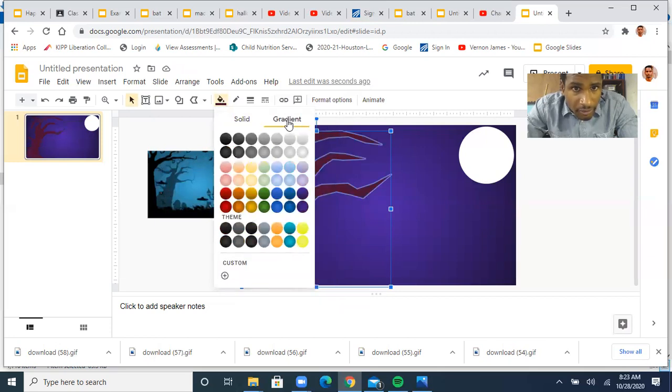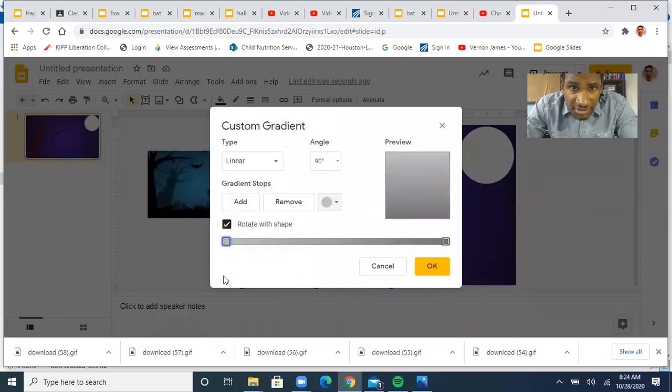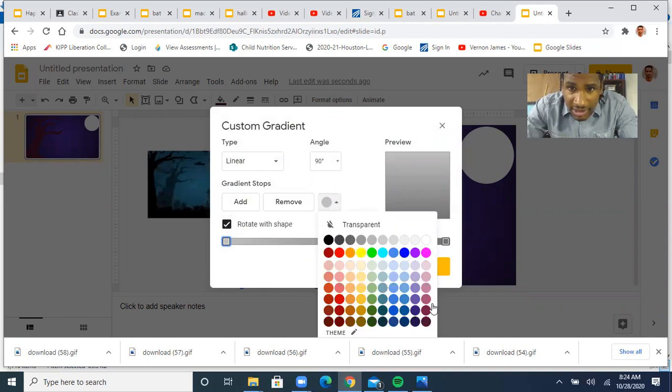No, I can't. If for any reason you want to make your own gradient like I'm about to do, you can. You just click on custom. Comes up with this extra little box here. Go click on the box, the square. See how it's got two squares here? Click on the square, then go to the circle. And I don't know why they did it this way.